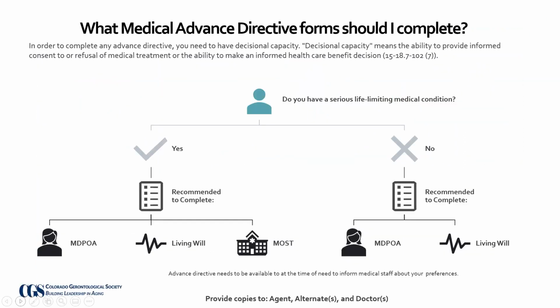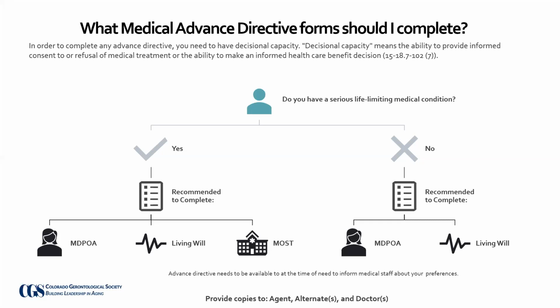Okay, so I've included these decision trees for you. After you no longer have me speaking in front of you, and you want to look at the slide again, you're able to decide what documents are recommended for your situation. I'll just go through this one so you can get an idea. Basically, the question is, what advance directive should I complete?